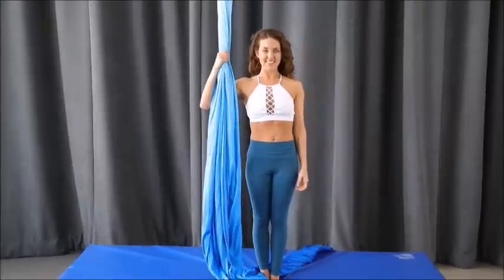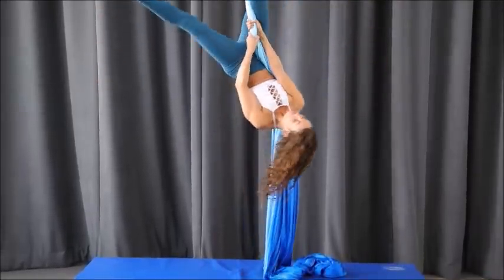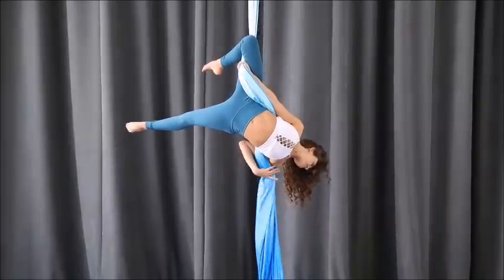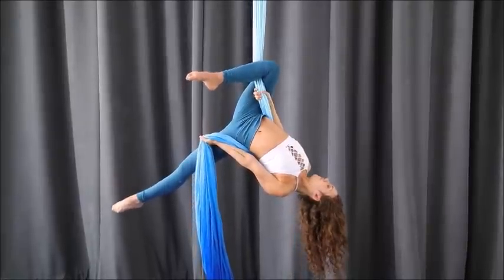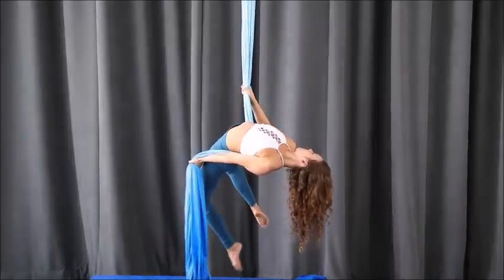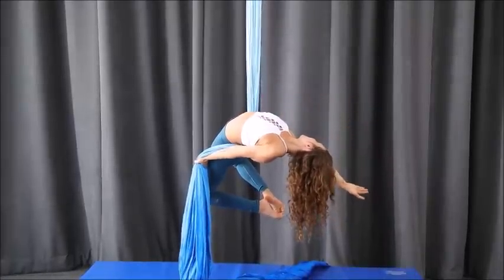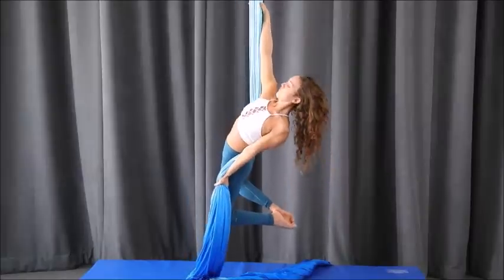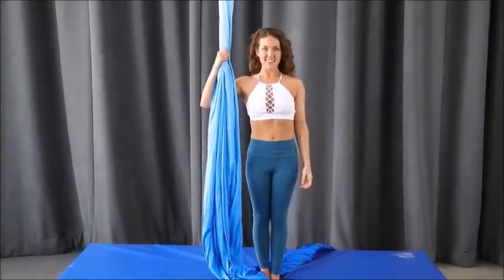I suggest learning this simply off the mat, because it's very likely that you might tip over to the side and fall out of this when learning. Same side hook, swim behind you, grab the tail. The key to this is when you unhook your leg: not leaning away from the pole but leaning towards it and passing the hook knee through a straddle position. My left arm is straight — I think about spiraling my arm using my upper back muscles, my lat, to hold me, and then my right arm reaches back. I look towards the pole inside. To get out, reach up high and then step down. I suggest doing this with a spotter nearby because it's very likely you might fall to the side.